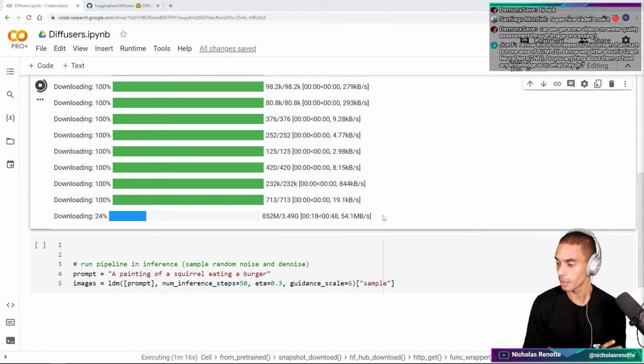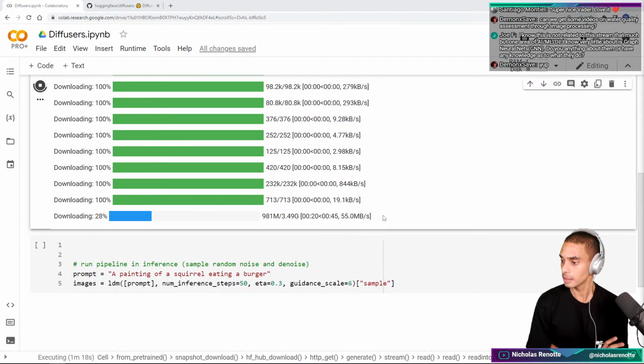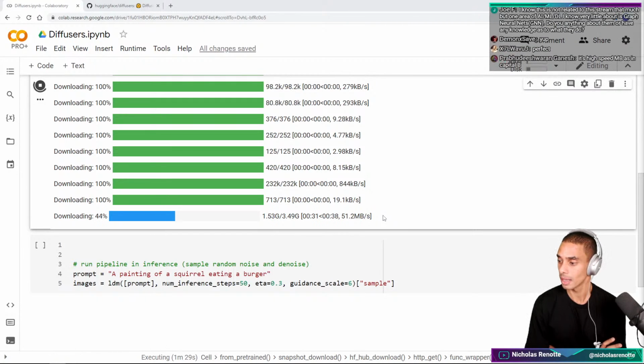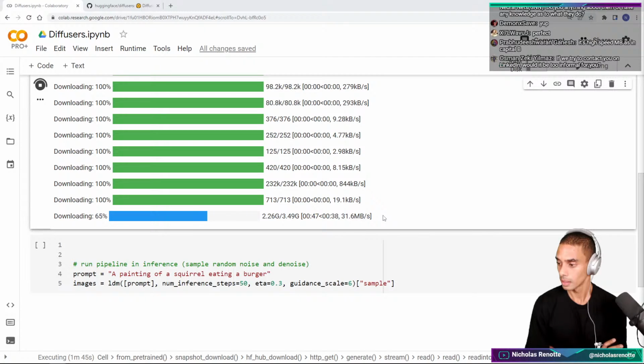Yeah, water quality assessment will be really interesting. Demon X save. Joe F. So I know this is not related to the stream that much, but one area of AI ML DL I know very little about is graph neural nets. Me too. I know some of my clients are using them, but to be honest, I haven't had enough queries about it to warrant going in to dig into it. I do know that they are particularly powerful though. I've heard about them. I just haven't really gone into it. Yep, perfect.